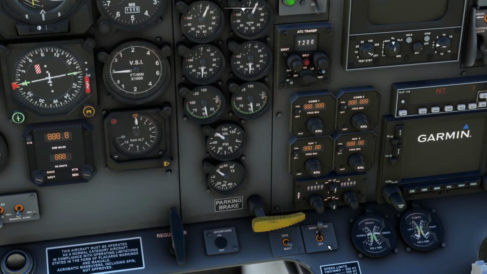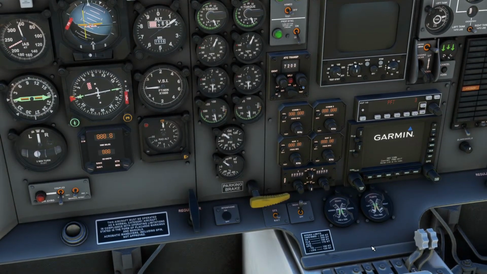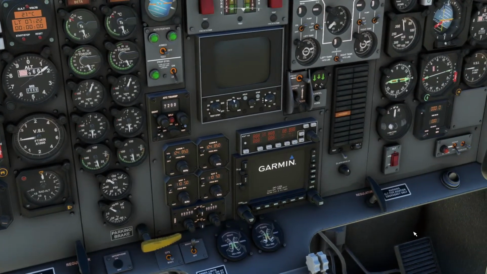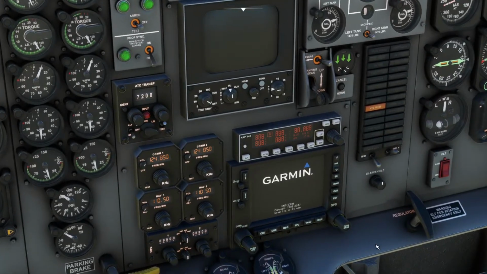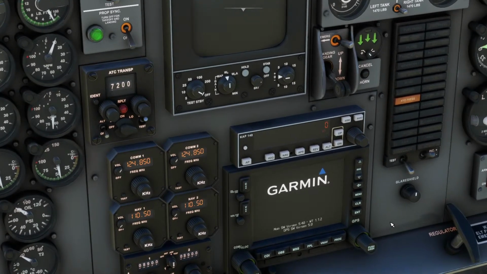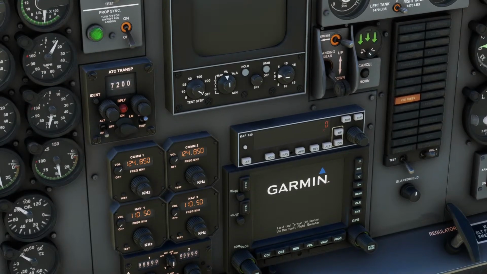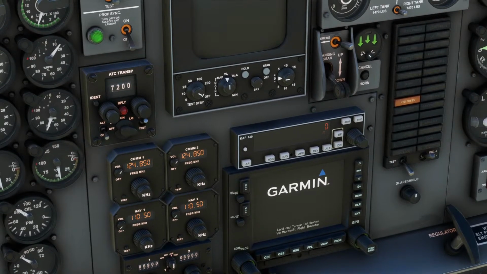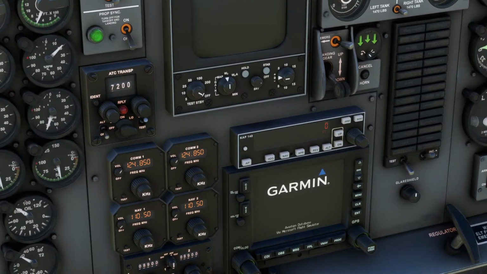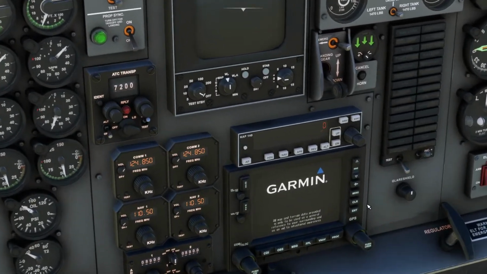Radio master to on. Wait for the GPSs to fire up. And obviously we can program the route if we want to into the GPSs. We'll probably do that. So we're getting a hydraulic pressure problem. It's probably because the engines just aren't advanced enough. Yeah. So the warning light we were getting was just because we weren't running the engines up enough, so we're getting low hydraulic pressure.